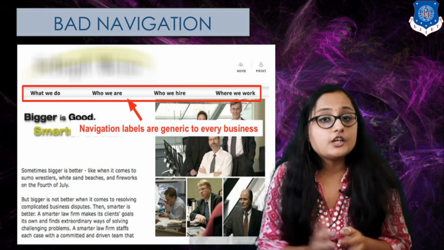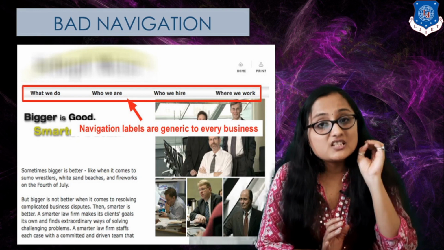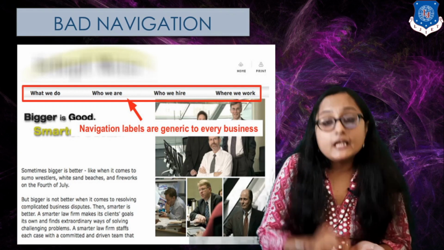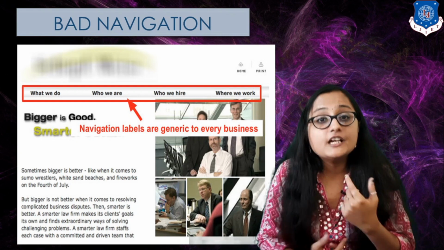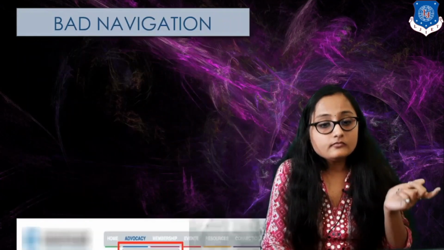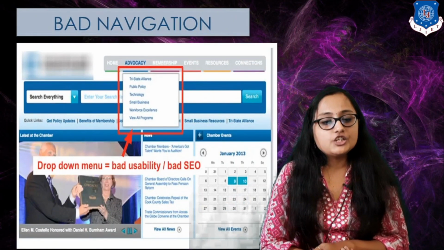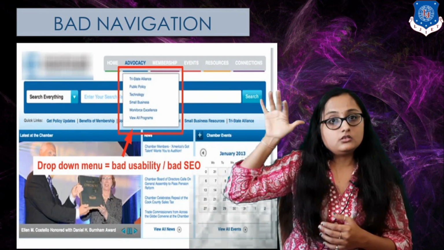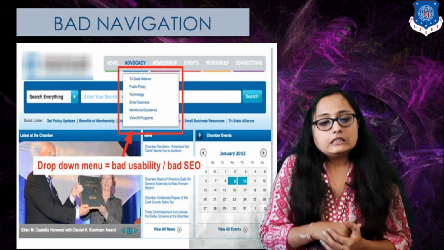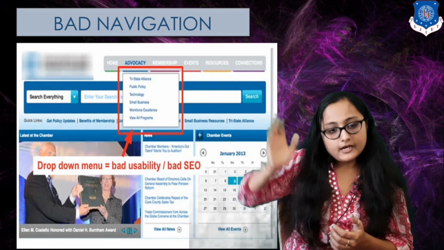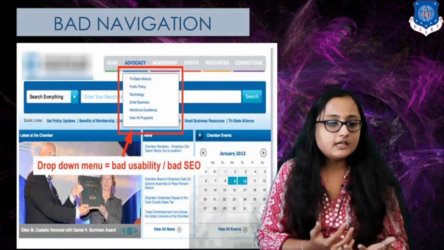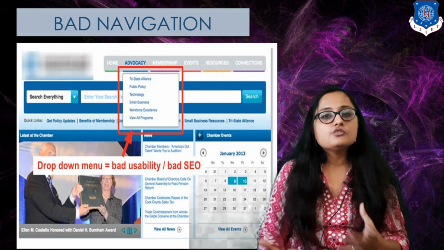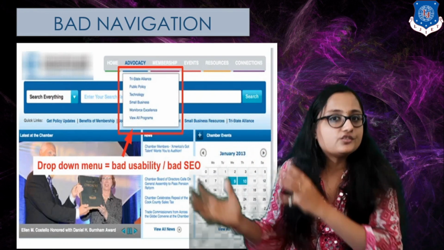So it is better that you first thoroughly analyze what the links on your web page are, and give a particular name which will be precise and meaningful, right? The next example of bad navigation is a drop down menu, because if you have a menu that is drop down in this particular link format, that is bad usability and it is also bad for search engines, right? So try to use another way for this linking strategy.